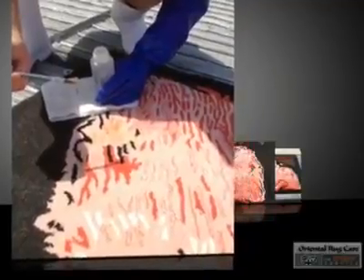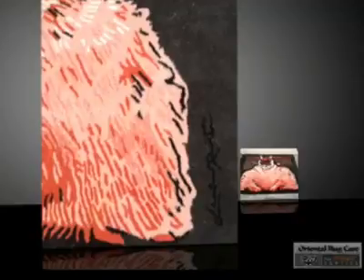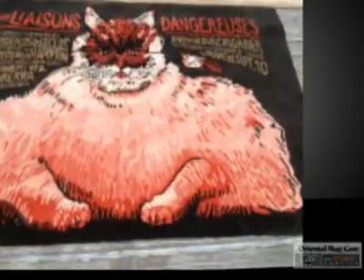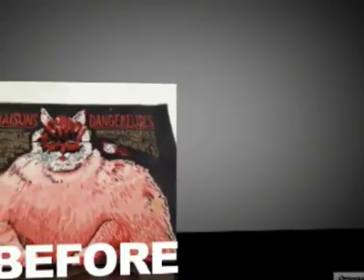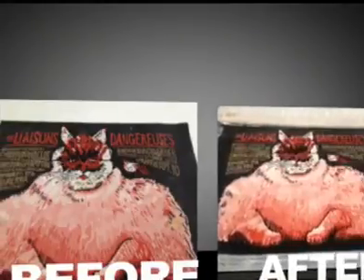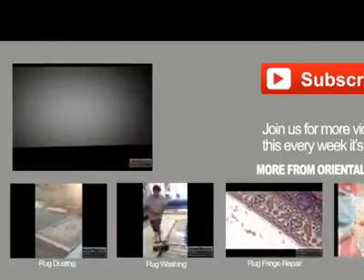Here's the last photo of the application, and here's the stain — it's no longer there. This cat lover is going to be very happy: no more cat hair or stain on this rug. It's an unusual piece, it's signed, so it's a piece of art. Here we go — the before, you see the stain, and now the after: brighter, cleaner. Thanks for checking out this video from Oriental Rug Care, give us a call!